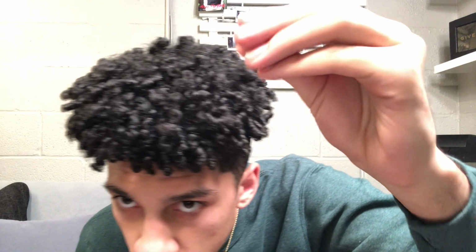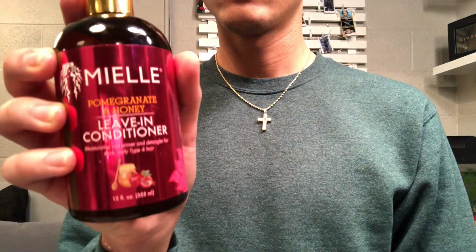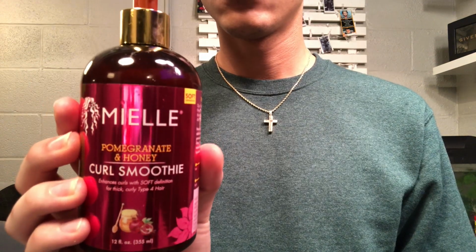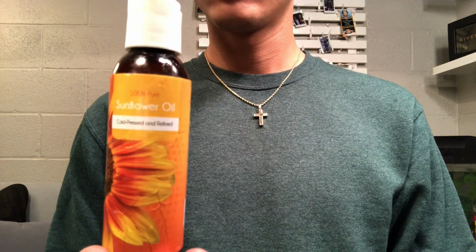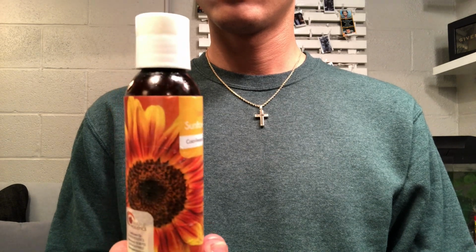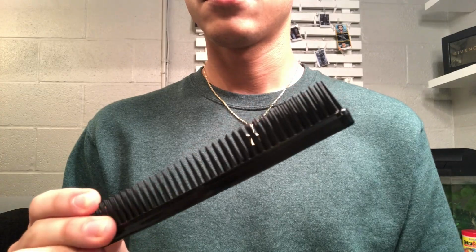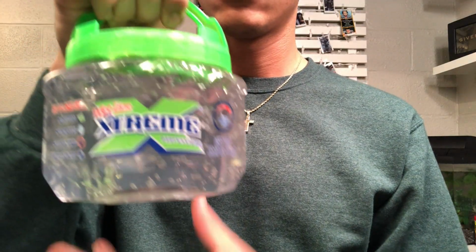The products I will be trying are the Mielle Organics Pomegranate and Honey Leave-In Conditioner, their Curl Smoothie, some sunflower oil, a 3-row comb, I got mine from Sally's, Wetline Xtreme gel, and make sure your hair is fully washed.